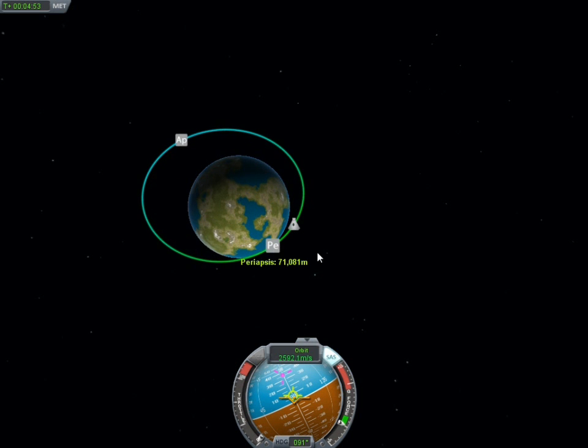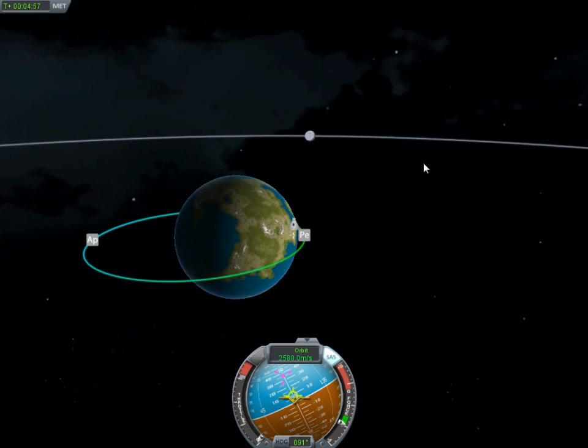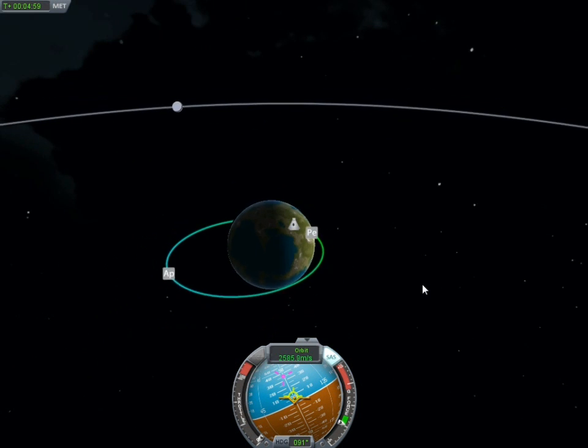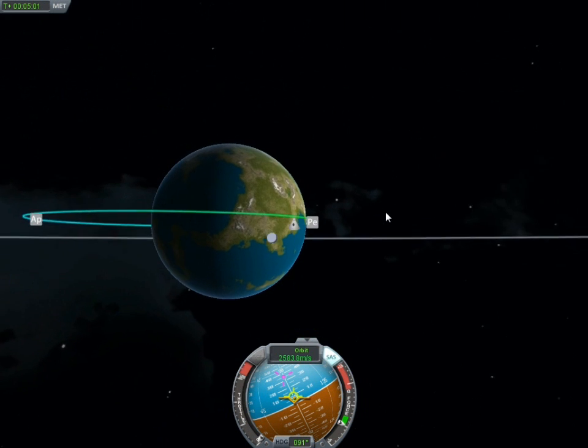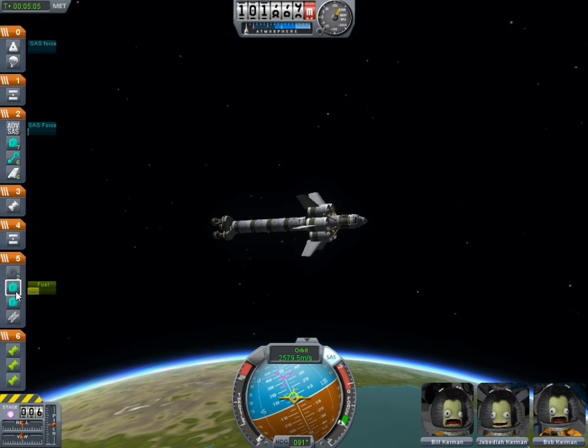I'm just trying to get a better altitude here. Very eccentric orbit, but it's not that bad. I mean, it doesn't matter that much in the end, because I have a lot of spare fuel, so I could have just sat there burning for a long time. No problem.